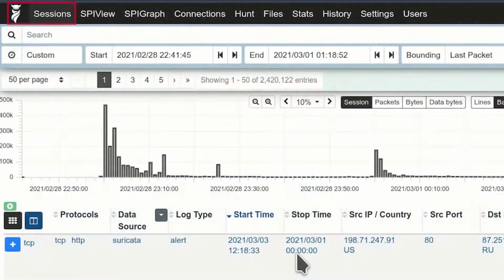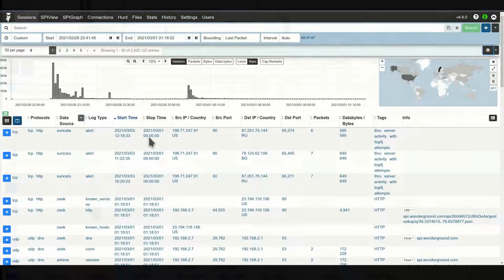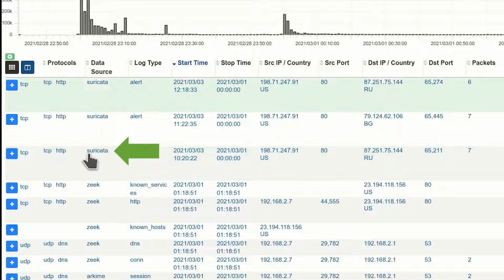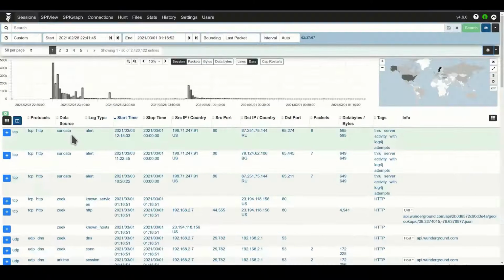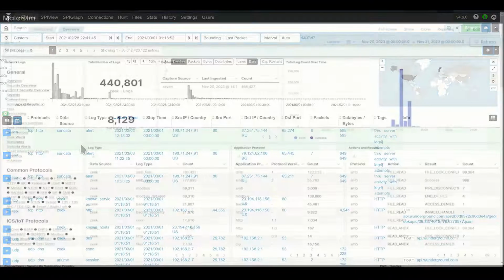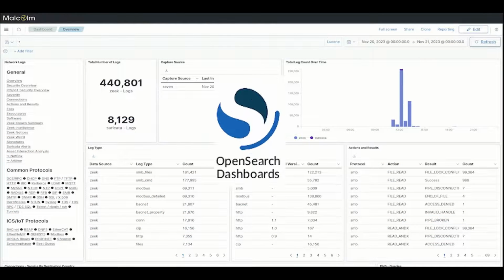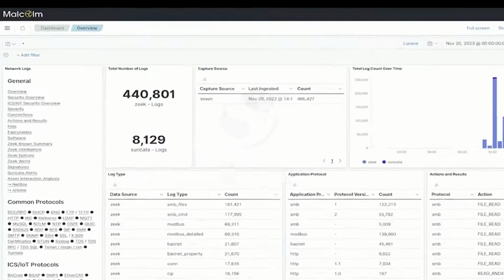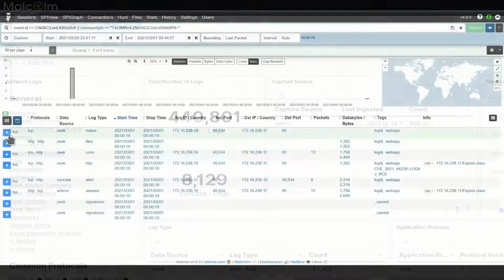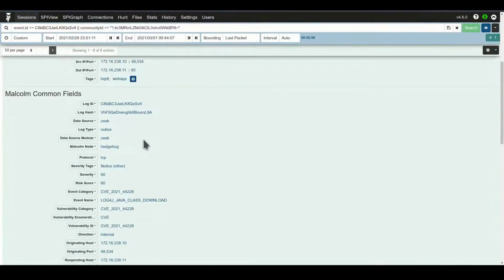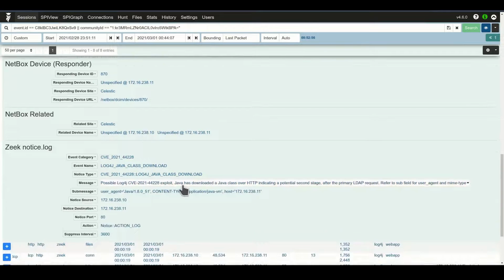The Sessions view works at an event-level granularity. Because logs from Zeek, Suricata, and Arkime can be viewed together in a single interface, correlating between them becomes easier. For example, if you've been using Dashboards to identify a potential exploit, you could pivot to the Arkime Sessions view to see the Zeek logs, Suricata alerts, and Arkime sessions pertaining to that event.